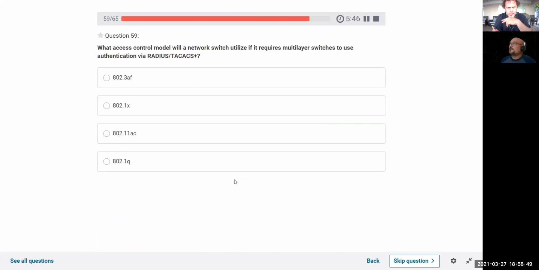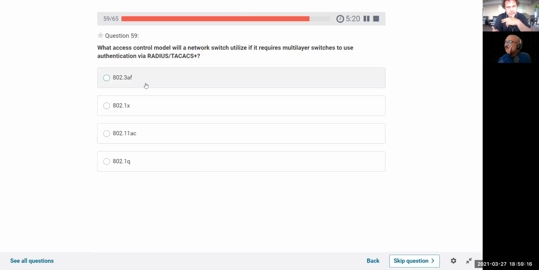Go for it. Okay. What access control model will a network switch utilize if it requires multi-layer switches to use authentication via RADIUS or TACACS? I don't think that's the answer here. I think it's one of the other ones. I'm not sure which one though.